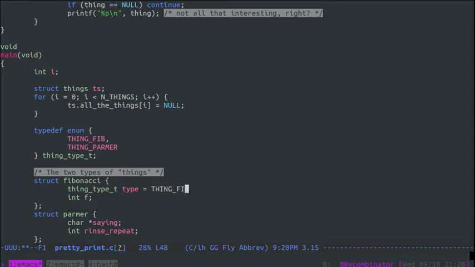Of course, I can't write that here because this is a definition of the struct, not an actual instance of it. So maybe I do that, but then, how do I know where that is? Because all that I have is a void star to the Fibonacci.